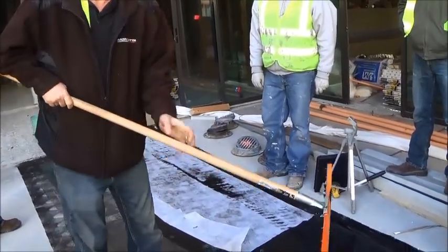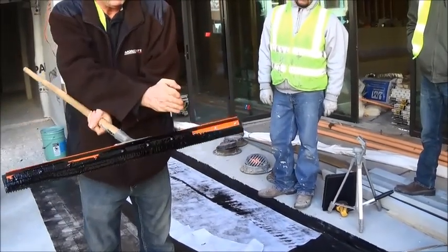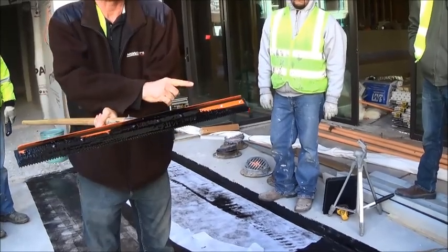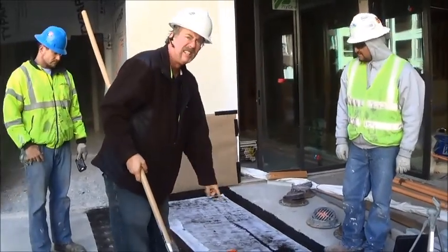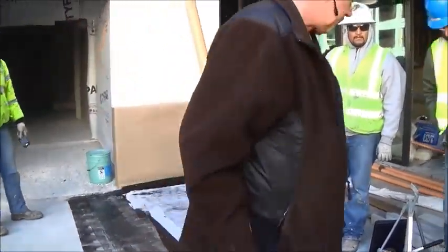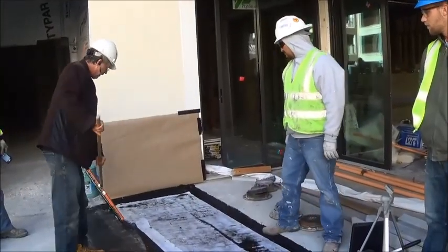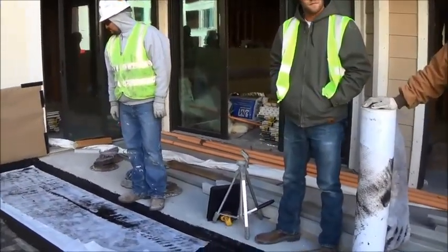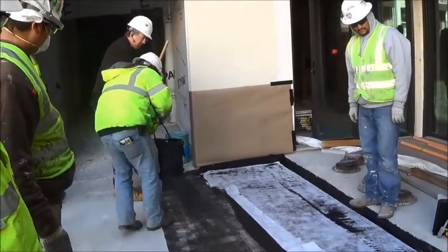And the other thing with this, you're going to need two squeegees. Cut this one here and here for beginners. Big ones for people with experience. The little ones are great if I have to do this. Go ahead and just pour a little bit of hot rubber right here. Just a little bit, all the way.